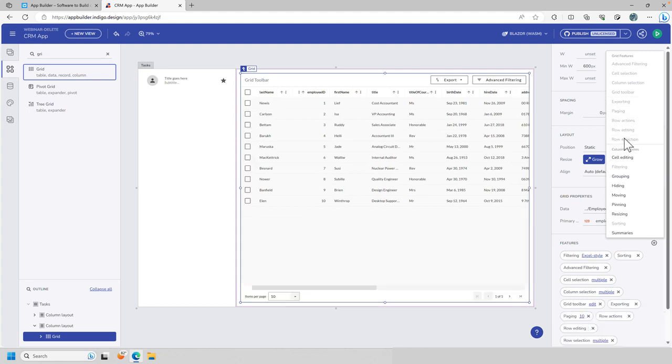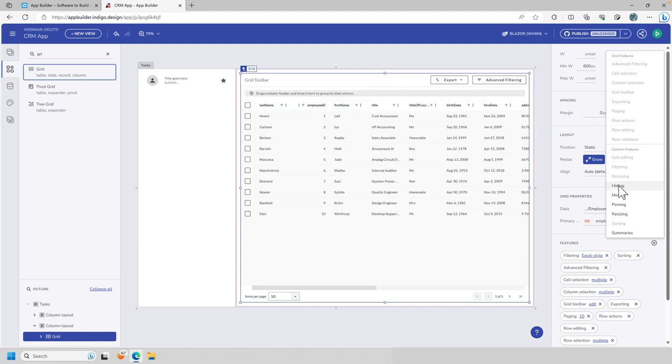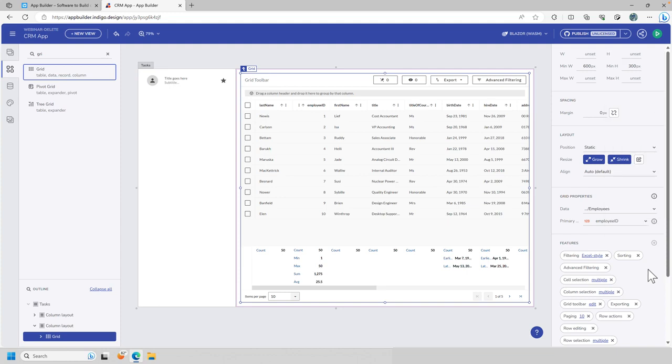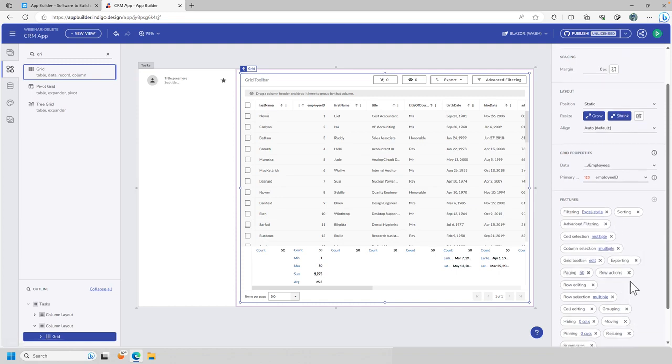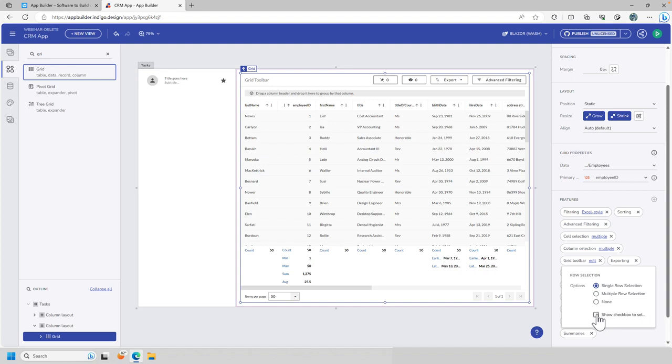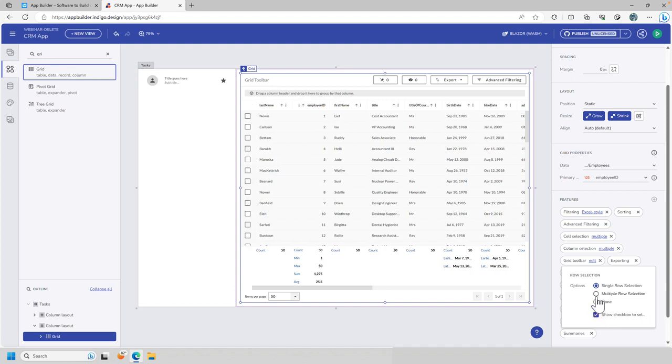So you'll see here, as I select these options, everything is just kind of being enabled in the grid. And now my grid is a full-fledged, beautiful grid with every feature you could imagine. And let's say that paging here, it's showing 10 records. Let's change this to 50 records. So each hyperlink that you see in the feature set will allow you to customize it even further. So row selection, maybe I want single row selection and I don't want to show the checkbox. So that's how I can do that. But I'll leave it at multiple and we'll show the checkbox and we'll just see how that works.